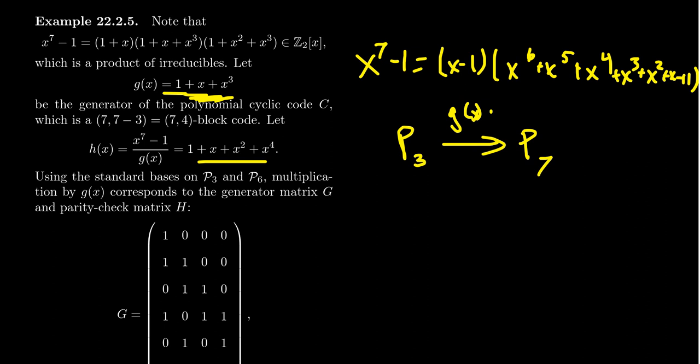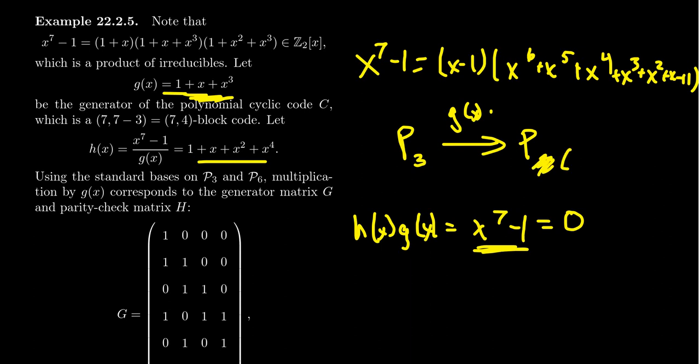Notice, of course, that since H is just (X^7 - 1)/G(X), if you take H(X) and you multiply that by G(X), this is going to give you X^7 - 1, but in the group ring Z2 C7, this is the same thing as just zero, right? Because that's how we mod these things out. H times G is going to equal zero in that situation, because this element belongs to the ideal. It generates the ideal. That's what zero means in this situation.